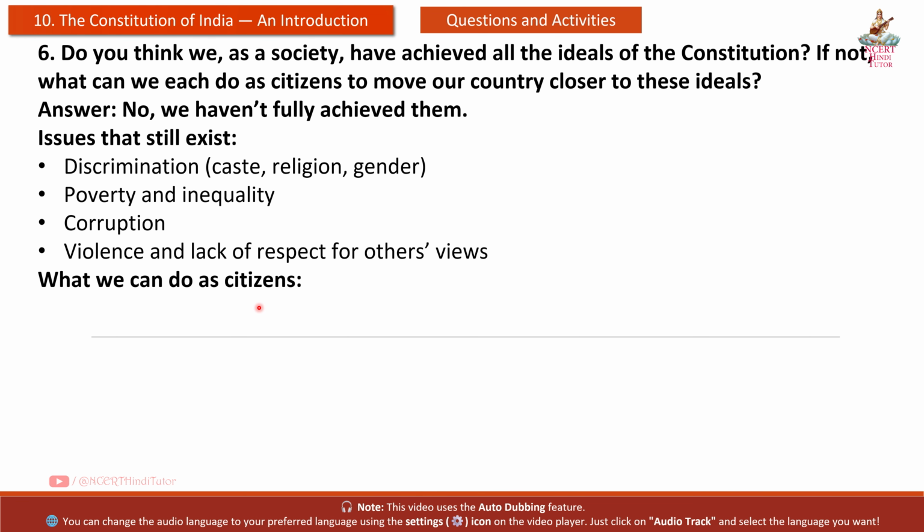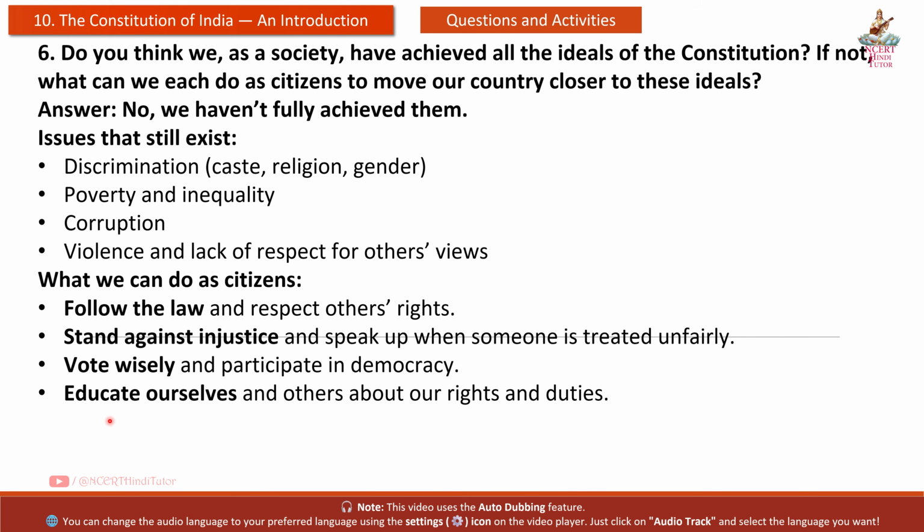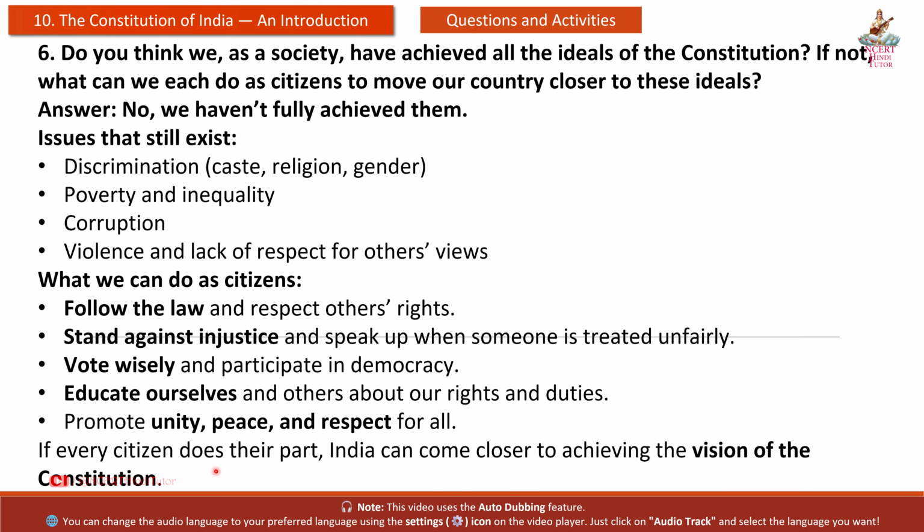What we can do as citizens: follow the law and respect others' rights, stand against injustice and speak up when someone is treated unfairly, vote wisely and participate in democracy, educate ourselves and others about our rights and duties, promote unity, peace, and respect for all. If every citizen does their part, India can come closer to achieving the vision of the Constitution.